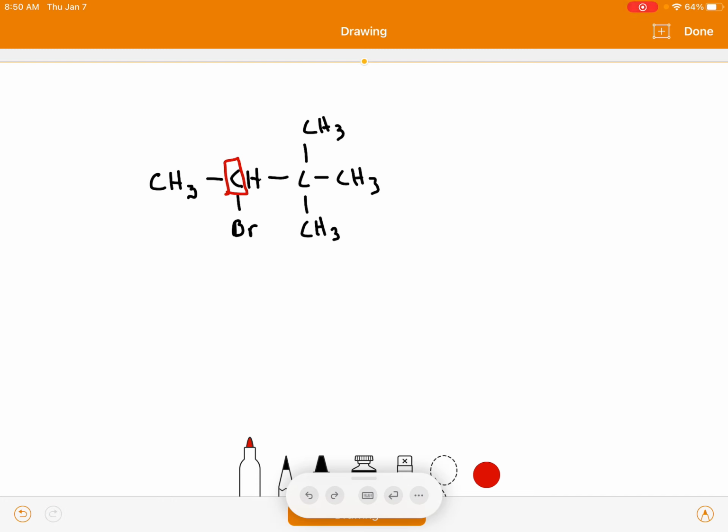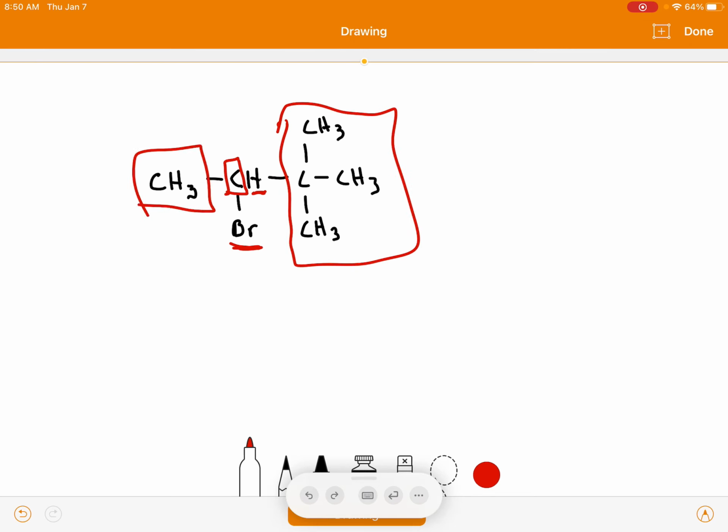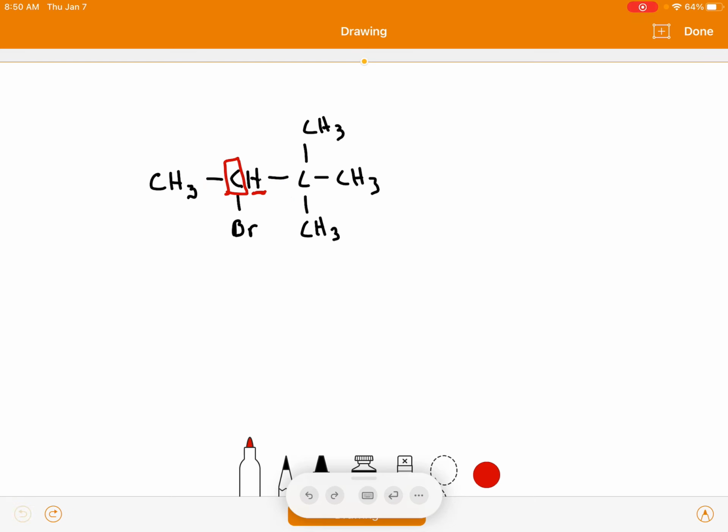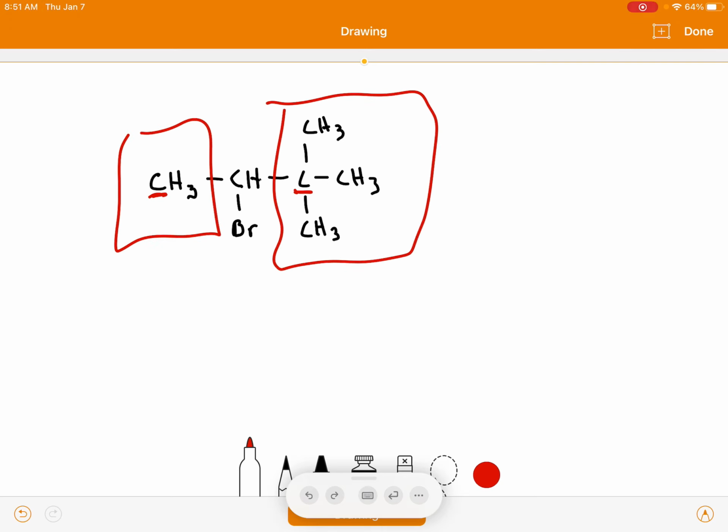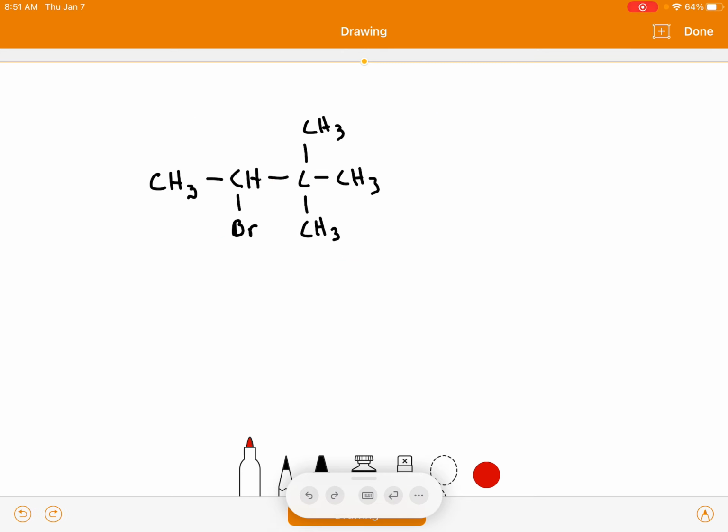This carbon right here, however, is actually bonded to 4 different groups. It's bonded on top to that hydrogen, bonded on bottom to the bromine, bonded to the right by this whole thing over here, and bonded on the left by the methyl group. Those 4 groups are different. Yes, I know that the carbon is bonded to a carbon here and a carbon here. So yeah, it's 2 of the same atom, but they are different groups because of how they are attached to other things. So that carbon would be the asymmetric carbon right here.